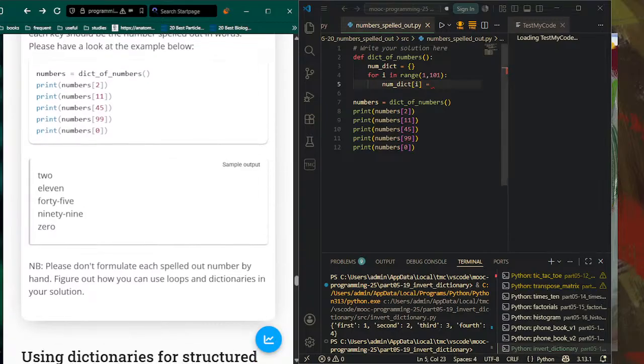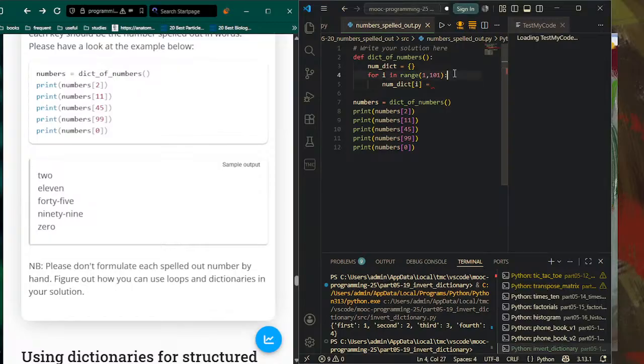Okay, so therefore, what we need to do is make 3 dictionaries. Is it actually 3 dictionaries? How would I do this?